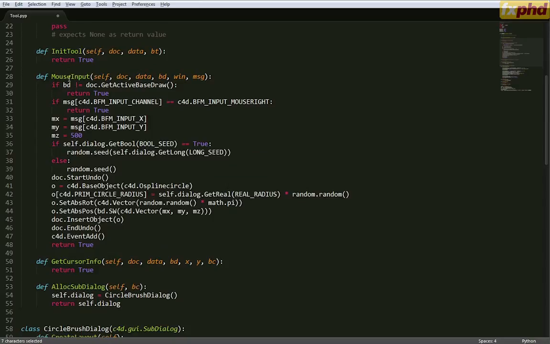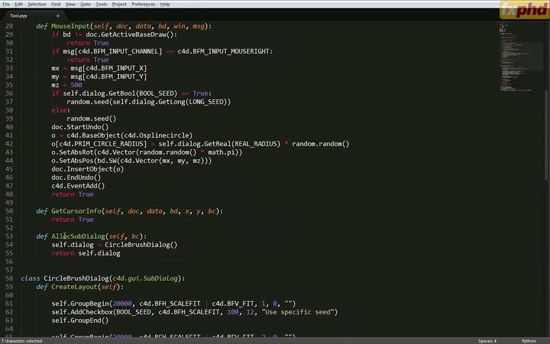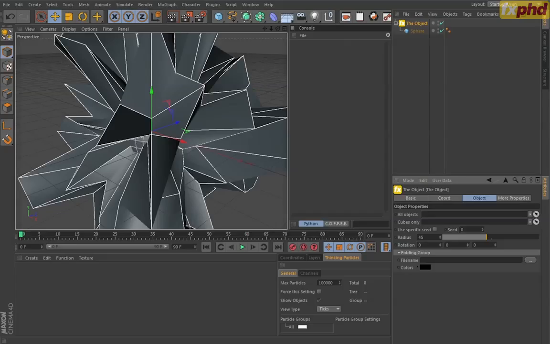So this one is catching the mouse input, but the moment that you open your plugin, this will be called automatically, and it's opening a sub dialog. So where before in the command plugin we manually opened the dialog for us, this is being handled by Cinema for us in this case, and it looks like this.